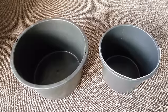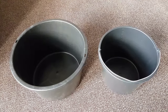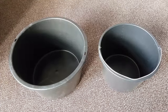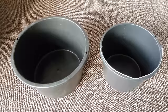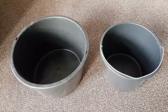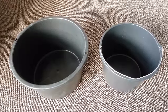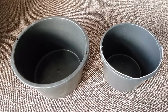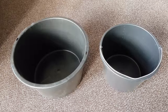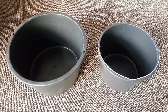The depth of these buckets is appropriate for the immersion heater we have — going deeper would leave it dangling halfway through. We're going with round buckets so we can stir them easily. We might try 15 or 16 litres in the 20 litre bucket, or about 38 litres in the 40 litre bucket. Anyway, that's the buckets for the bucket test.